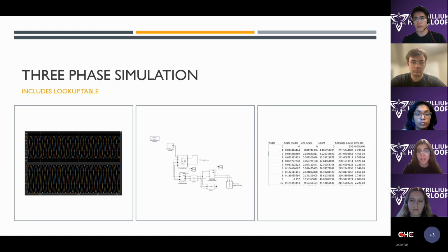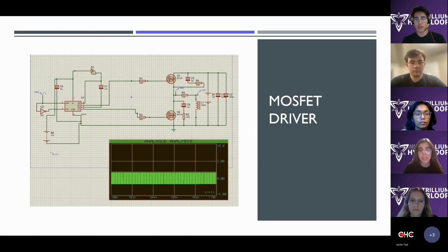The team is currently generating and testing a lookup table using a comparator with a triangular wave and a sine wave input to calculate the time on and off for each transistor, which will generate the desired AC output. Currently the team is testing with MOSFETs since they have high switching speeds and low conduction loss in low current conditions. To keep the MOSFETs on at the correct frequencies, the team figured out that a gate driver was needed. The team is currently testing a one-phase inverter using the Proteus design software, and we're hoping to complete a three-phase design by the end of this month.